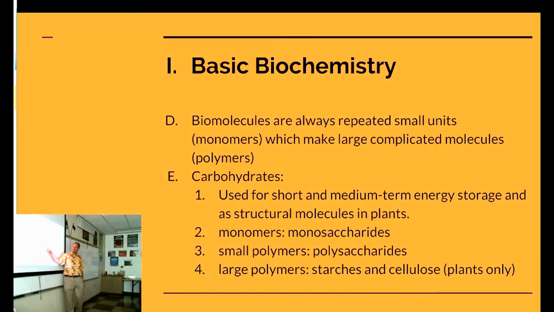They are used for short and medium-term energy storage, and that is basically true of the simple sugars, the monosaccharides. Examples of monosaccharides would be like fructose and glucose and things of that nature. Your body can just get the energy out of it really quickly. For medium and long-term energy storage in plants, they tend to string a whole bunch of these sugars together. And they also build the body of the plant is usually strings of sugars.